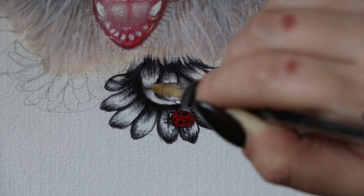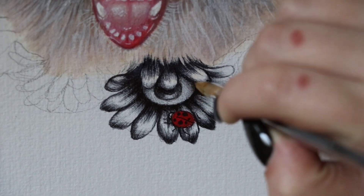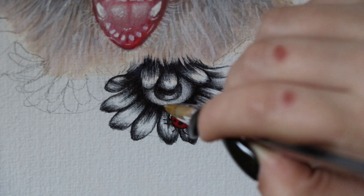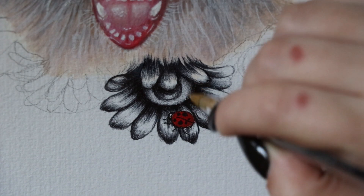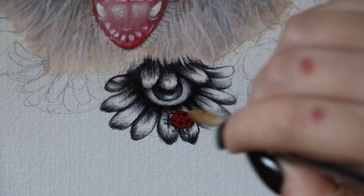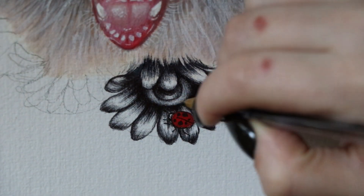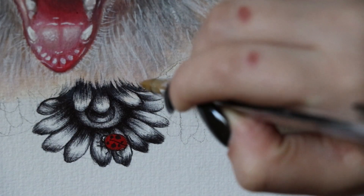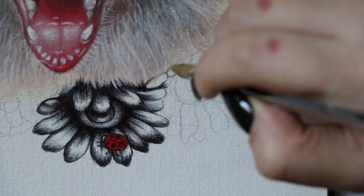I worked on this whole daisy — and there's plenty more I'm going to get started on — but I really wanted to underline the prep work because it makes a huge difference. As you can see, I'm getting super gradual, soft gradients with this pen. The border alone took me about three and a half hours, and you don't want to ruin three hours of hard work with an ink splotch, so it's very important to do the prep throughout the whole drawing process.